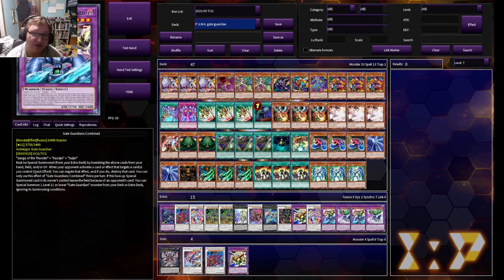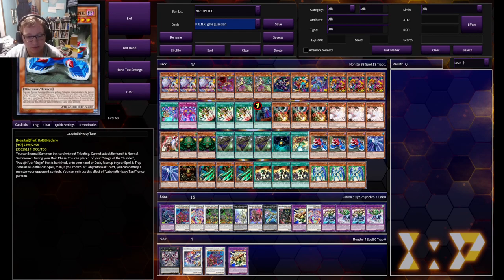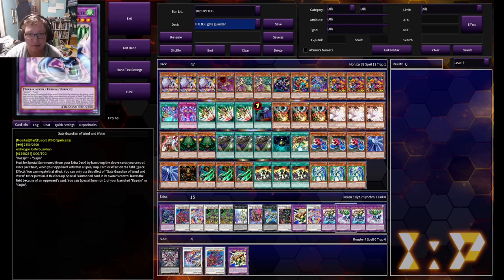I've made a spear and Continuous Laughs in my Judgment. I would like to introduce to you P.U.N.K. Gate Guardian. So the thinking of this was P.U.N.K. draws cards, Gate Guardian needs more cards, Gate Guardian makes double spell and trap negate, booga booga, me play them together.